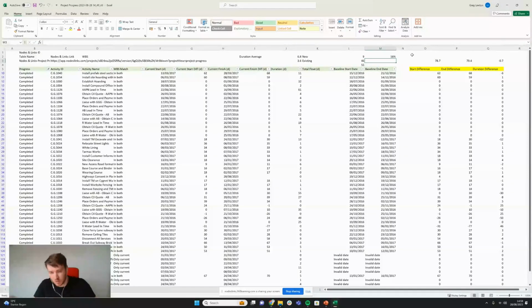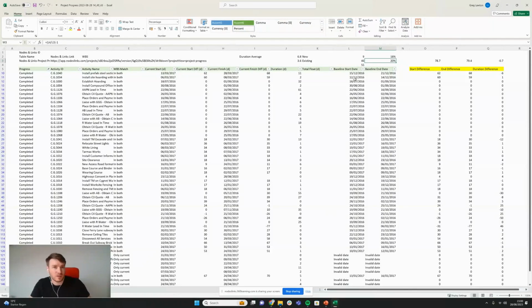Or if I wanted to take the 9 out, I could inverse it and do, for example, 55 divided by 46 minus 1, which would be 9 divided by 46, which would be 19% difference. Well, rounding up to 20. So I could go forward and say, I anticipate there's going to be a 20% change in the number of activities increasing in this WBS.